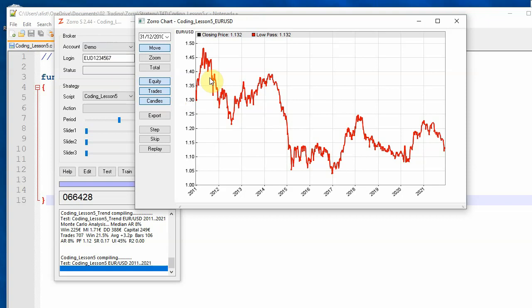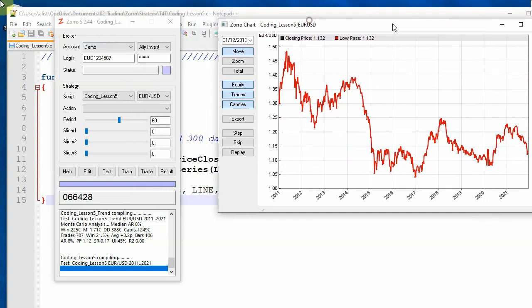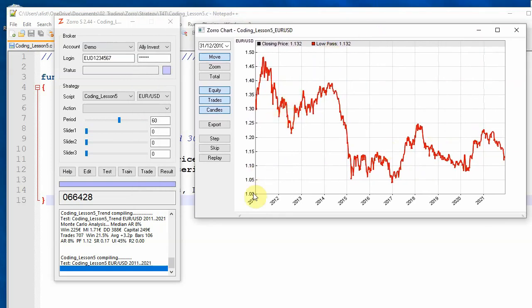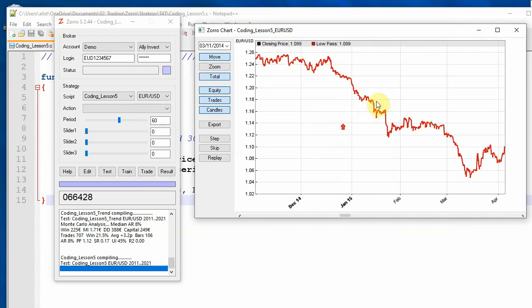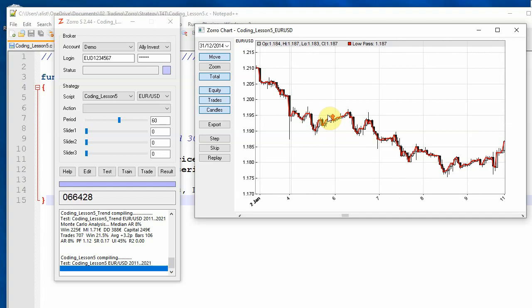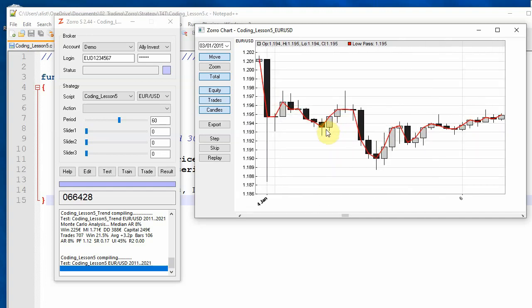So you can see now it has finally loaded up, and we've got a price chart going from 2011 to the end of 2021, and you can see this red line, and because we're quite zoomed out here, we've got 10 years of data, you can just see the red. But if you zoom in, you should be able to see how the low pass filter works.